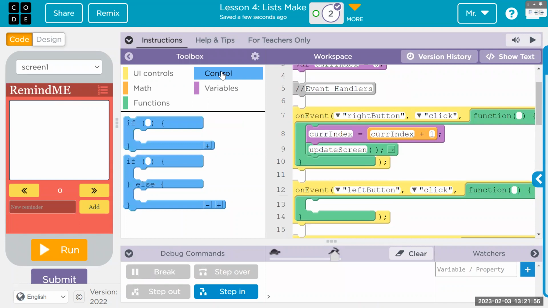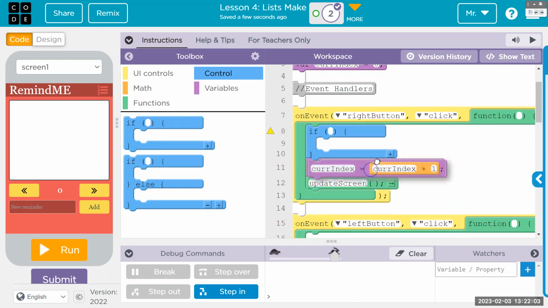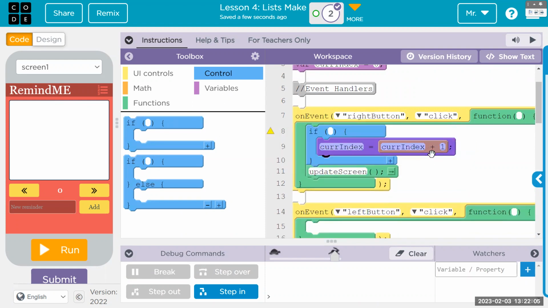We are checking to make sure we're not already on the last item, and checking should make you think conditional. So what are the conditions that we want to allow current index to go up? We only want current index to go up if it's not on the last one.